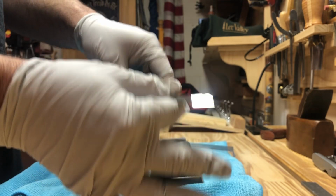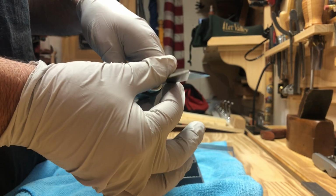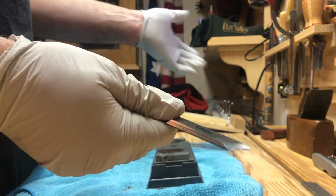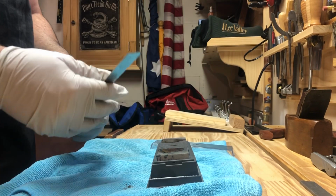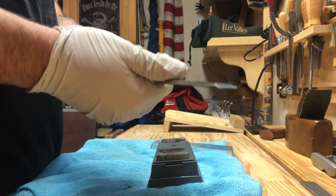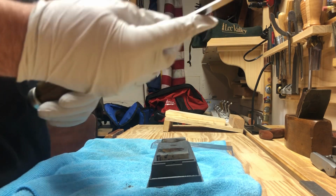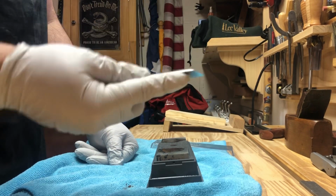I'm not going to tell you that this chisel is dull. It's not, but it's not what I would call really woodworking sharp. It's sharp enough that you could take a piece of cheap pine and probably get away with it, but it is not going to take the finest shave. You're not going to be able to use it to take super coarse or super fine shavings. It's really middling right now.